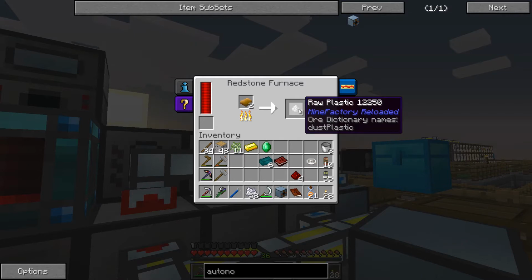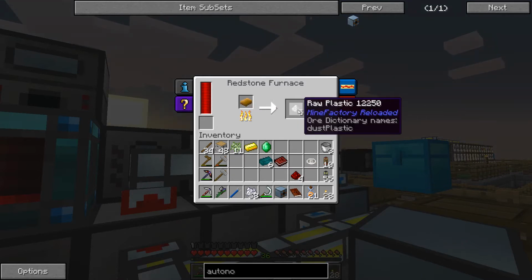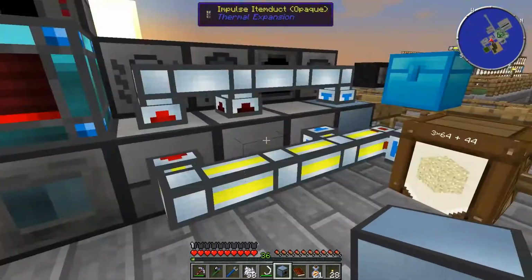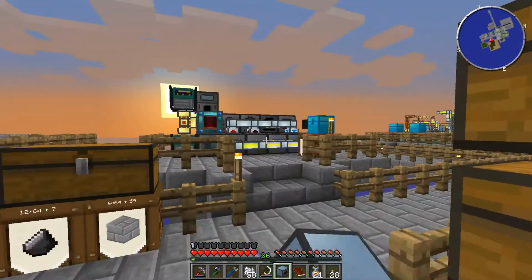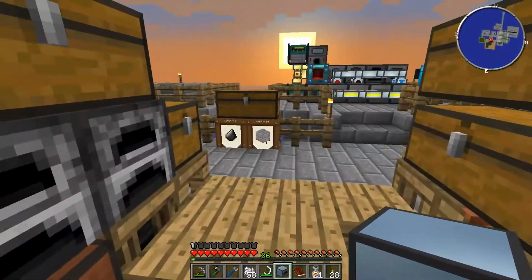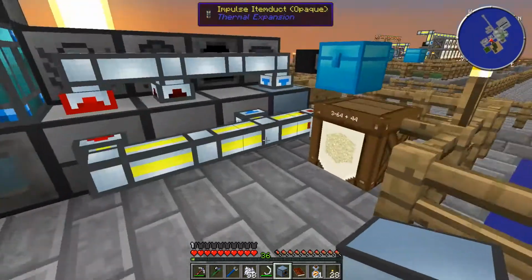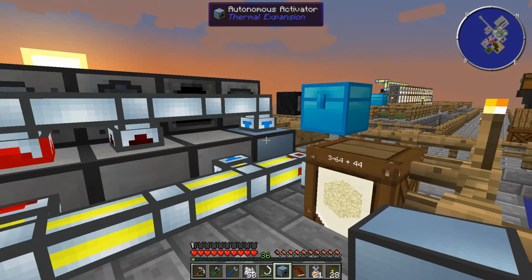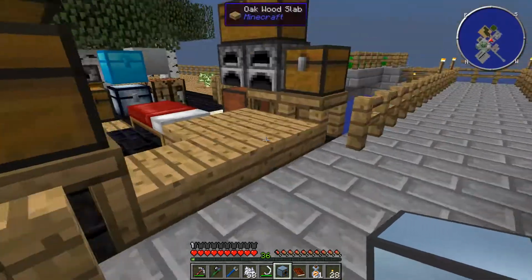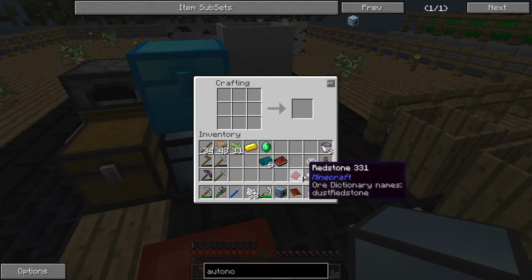2 more raw plastic, and then that should be done as well. Thank you. And by next episode I will have removed that stuff, mostly. At least the sieving setup here will be gone. And I know I just made 1 too many autonomous activators because I have this one. And this one will just go to the gravel, just for symmetry's sake. All of them will have the 5 activators.